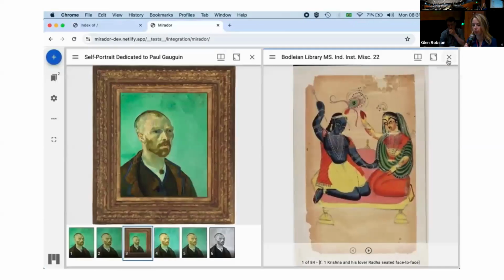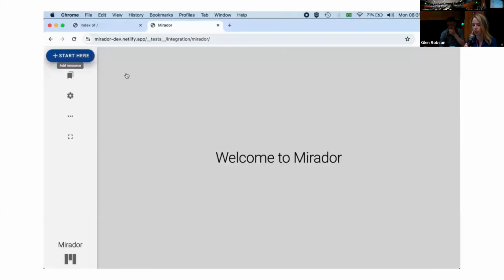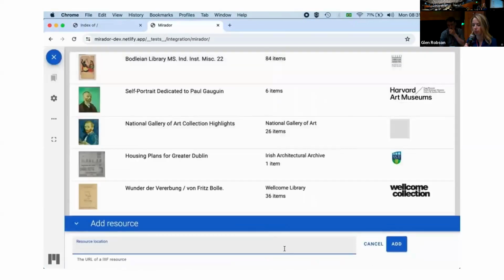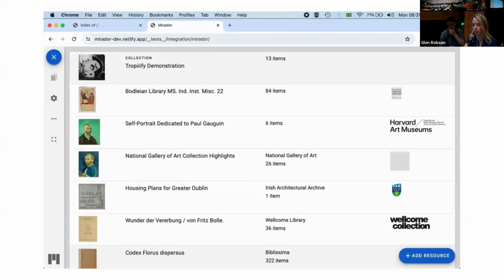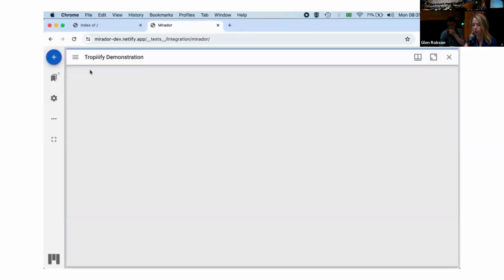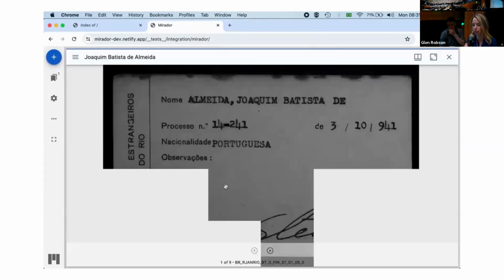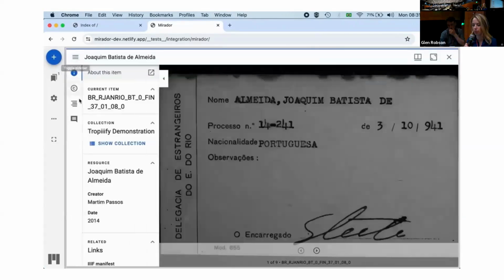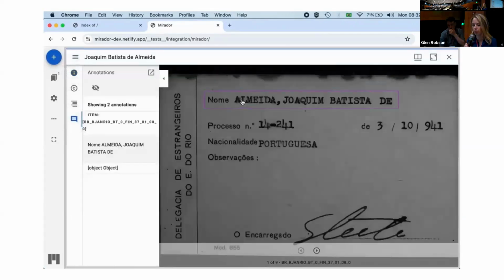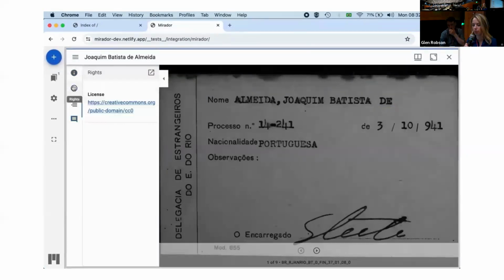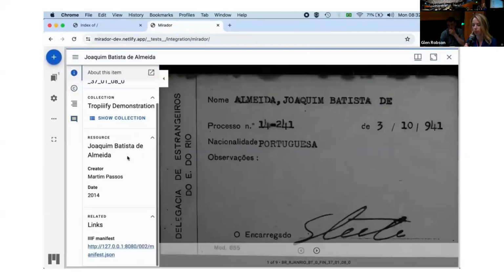Final task, Mirador. Let's see it in action. Here you go. All your items, your manifests. Let's see the annotation there. There you go. You can also pass the deep zoom, the rights are there, everything in place.